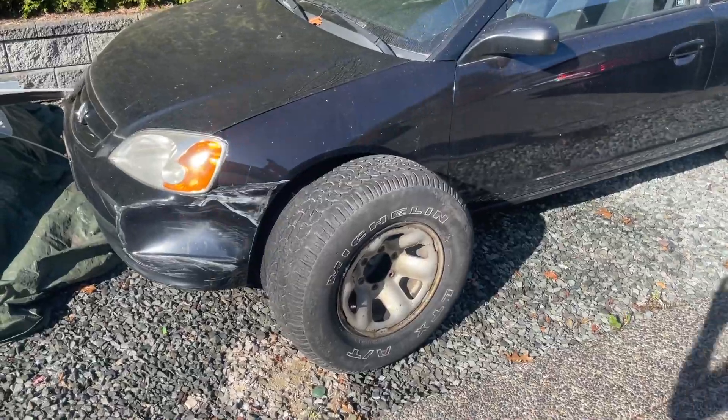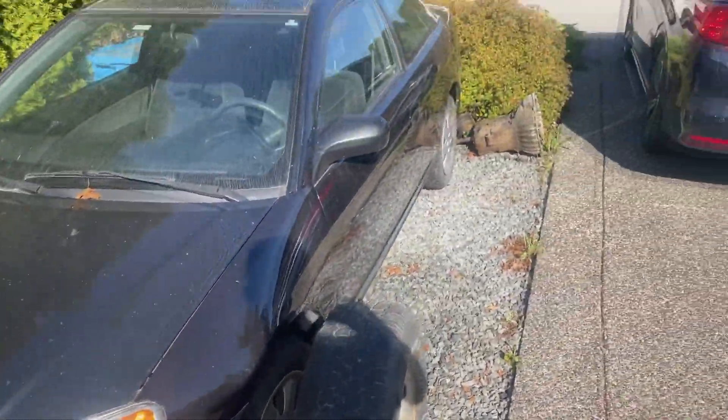We're going to go with 29s and slap them on, trying not to do a lift. We're probably going to need some spacers and we're going to be bashing in the walls — I'm trying to make these tires fit. I'm really curious to see how much work it needs, but once it has them on it's going to look like a beast.